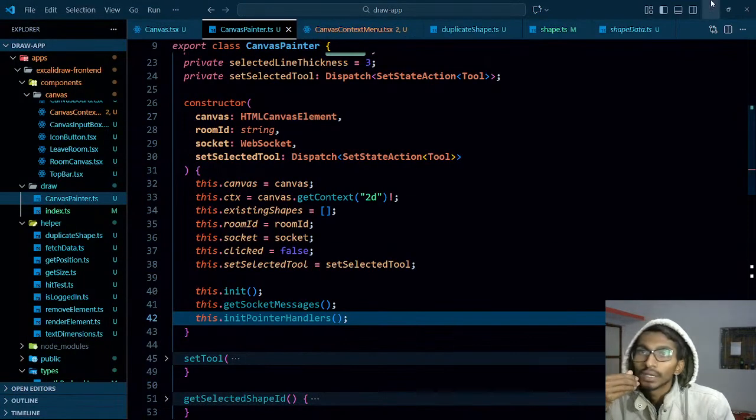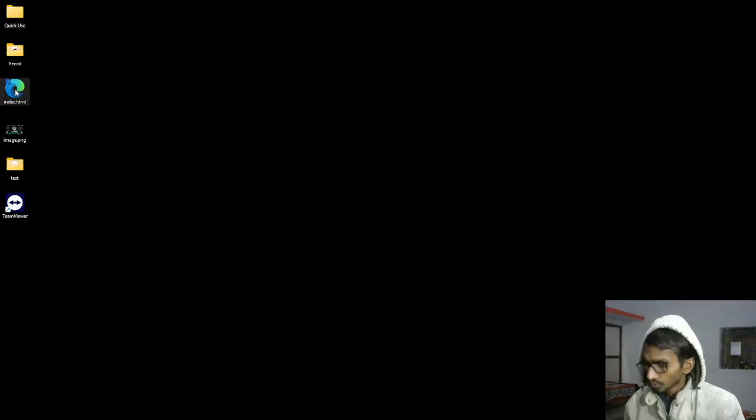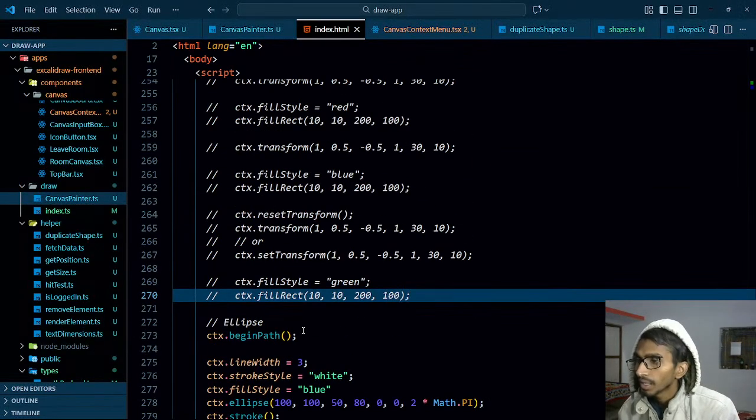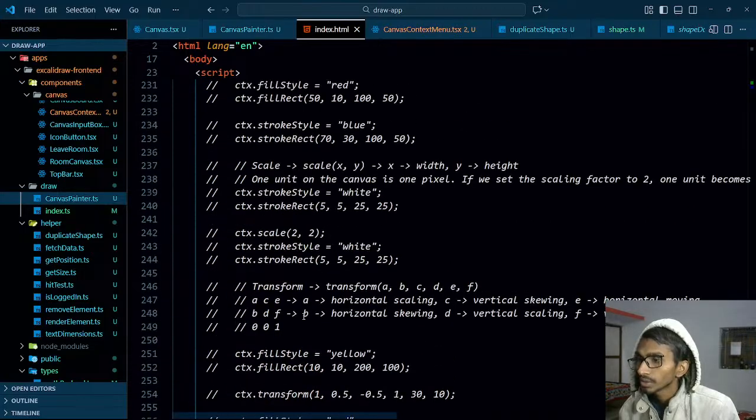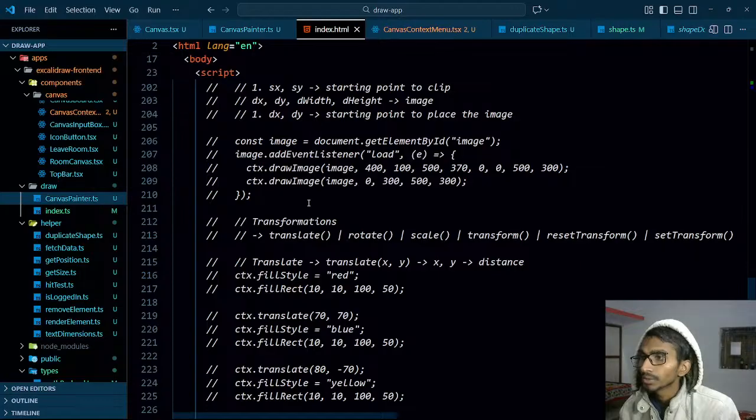It's not going to be. I made a note earlier, so let's use those notes. Let's open it with VS Code. And I had learnt about canvas somewhere over here. Set transform ultimately. Where is that? Here it is.